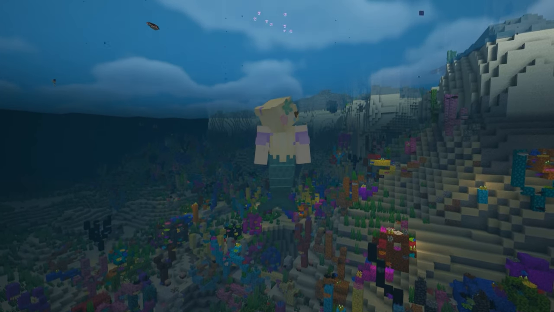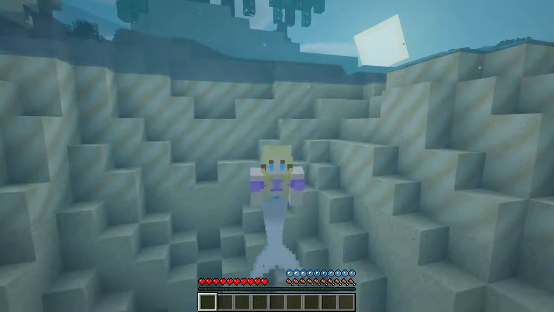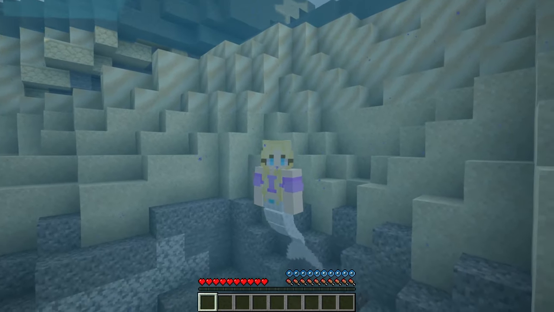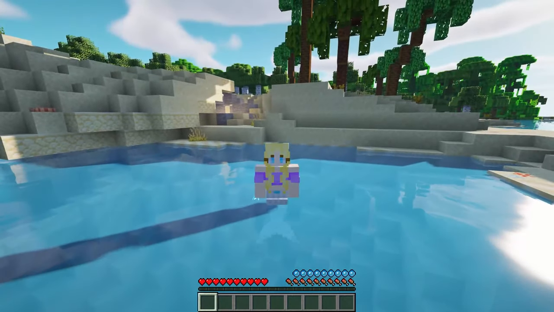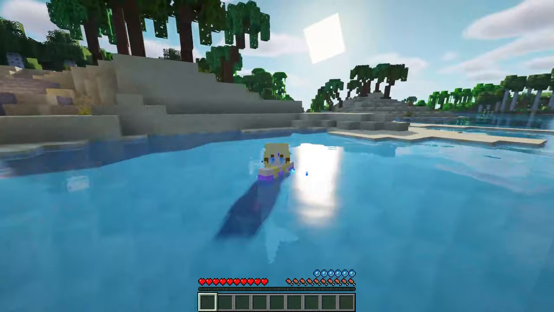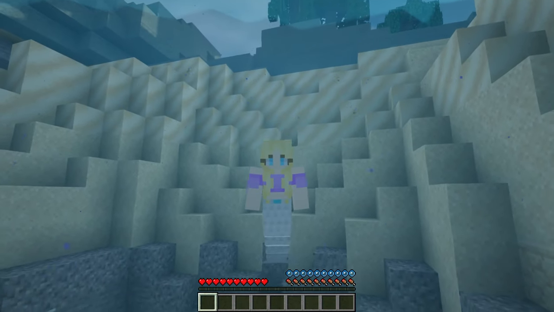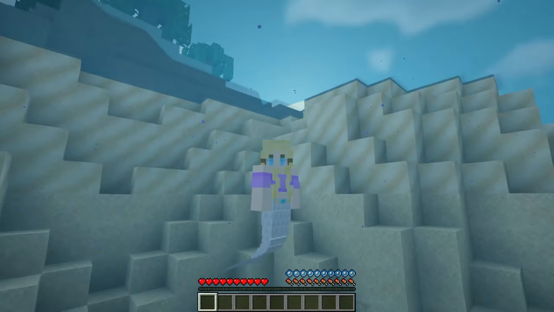a mermaid. This series will be a fun let's play in survival where I am a mermaid princess. But there is a catch. I cannot breathe above water. So the moment I'm above water, I start losing my bubbles and drying up like a prune. So I need to stick under the water, and it's going to prove to be a big challenge. But I'm willing to take on the challenge.